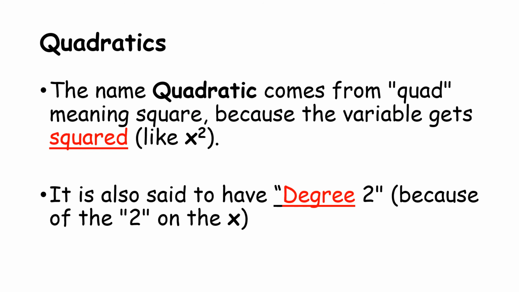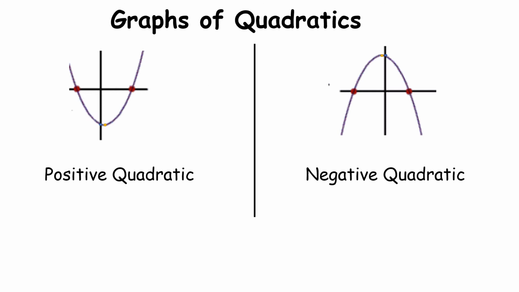So what are quadratics? The name quadratic comes from the word quad, which sometimes students go for, but actually quad is more of the idea of the square. So it's because it's x squared. We might also hear it referred to as having degree 2 because 2 is the highest power. Up to now, we've really been focused on linear. So they are expressions or equations that draw a line. And we would say that they have degree 1 because it just has an x. But if I just have an x, it has a power of 1. We're just too lazy to write that power of 1. So we have that idea of a degree as well.